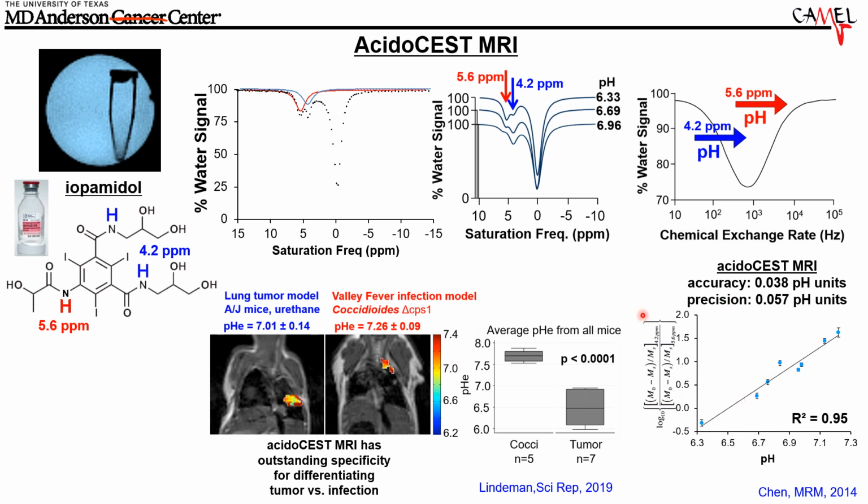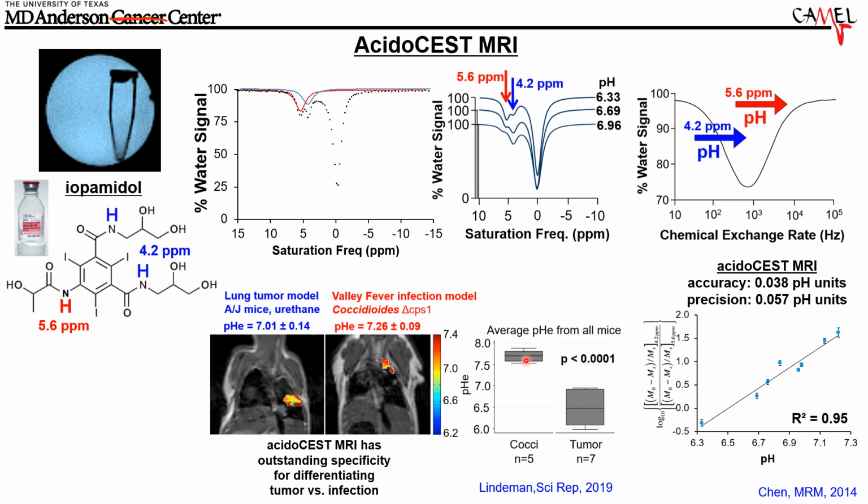And you can see in this example here, we've got a tumor model that has low pH. There's a lot of acid within tumors. Here's an infection model that can actually be a little bit alkaline at times because of the production of urea and ammonia from infectious diseases or from bacteria that are in infections. So because of that, you can tell the difference between lung infection and lung tumor with no problem at all.